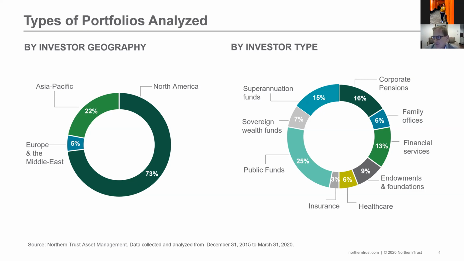Now on the right-hand side, I'll note that 25% of these respondents were public funds, US public funds in all cases. Most of them on the left-hand side were from North America, but regardless of the investor type on the right-hand side, or regardless of the geography on the left-hand side, all of the results that we're about to talk about were pervasive across client type, across geographic area of the world. By and large, there was broad consistency in the issues that we're going to discuss today. Okay, so no one was left out from the analysis, but I'll get right to the punchline.